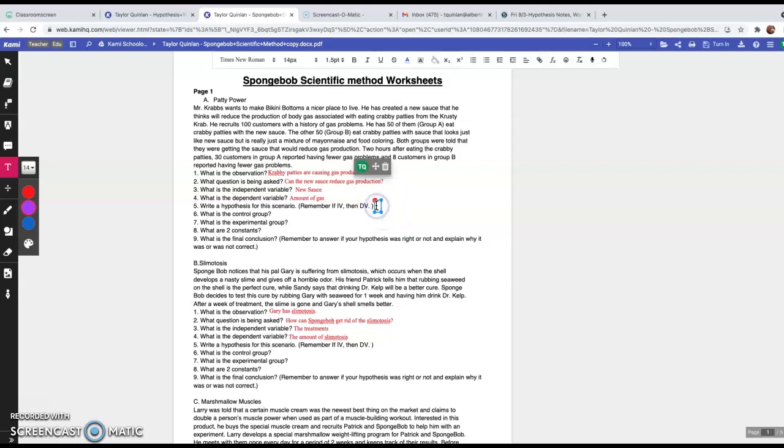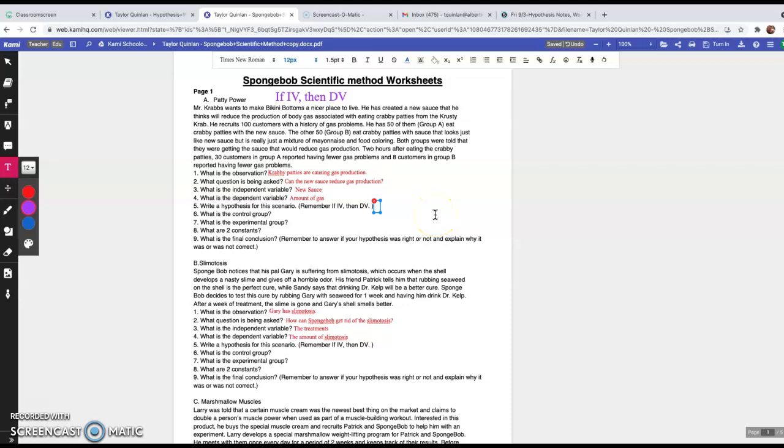So you learned from your video notes that we will create a rough draft of our hypothesis, and then we will go back and edit it and create our final hypothesis. So that's how I'm going to do each of these as well. Remember when we talked about hypothesis that it has 4 initial parts. It has the word if, then the independent variable, then the word then, then the dependent variable. That is how we start our hypothesis, and then when we reword it, we find our final hypothesis.